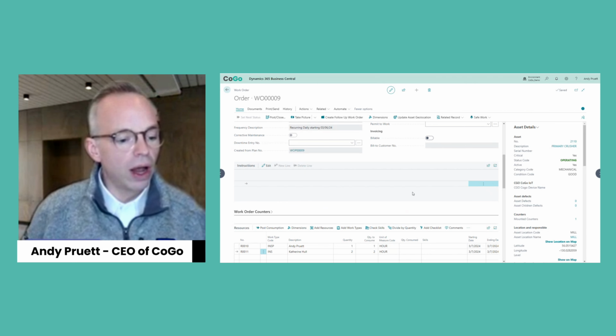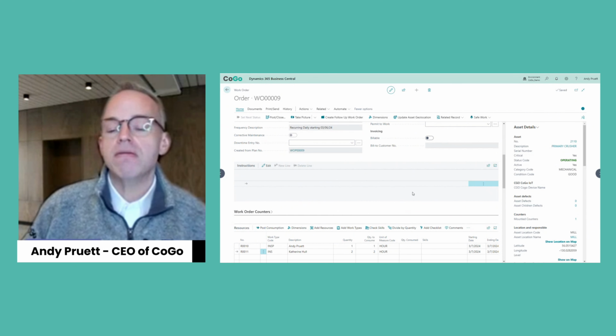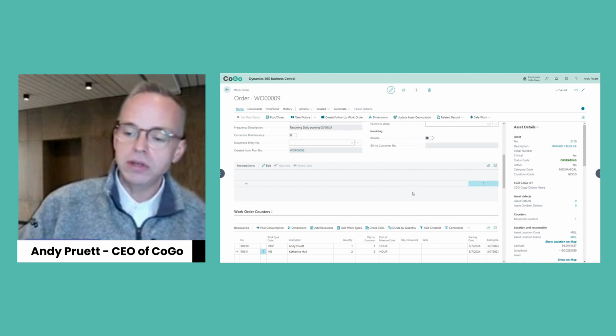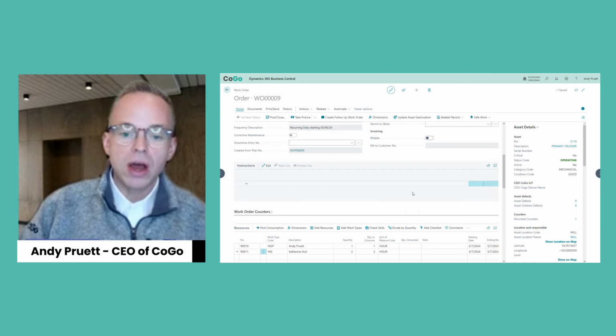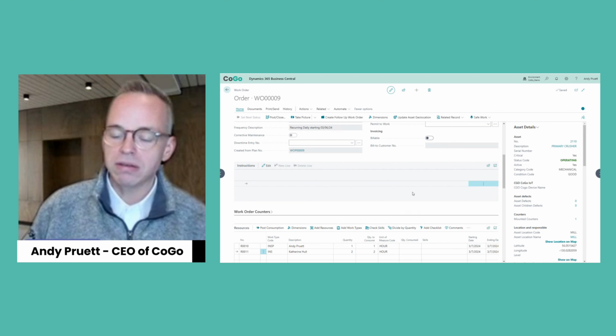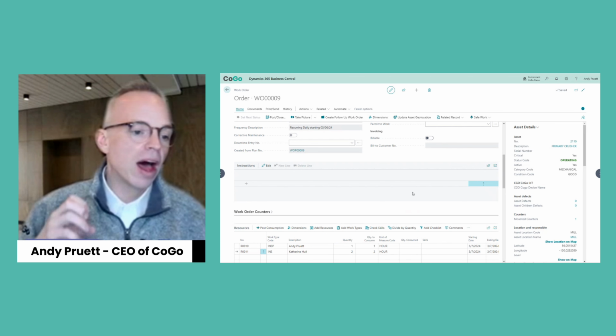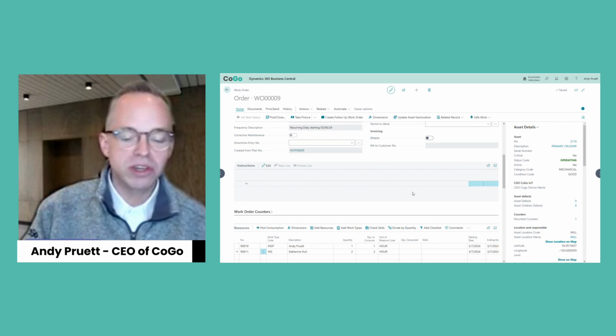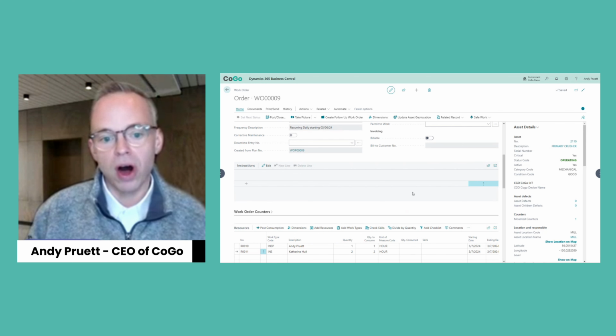Kogo does this up front so that we're getting the immediate value and benefit for our maintenance and accounting teams, being able to see right now where we're at from a financial perspective. Where are we at on budget? Where are we at with our individual labor items, our individual resource items, or our individual item costs?